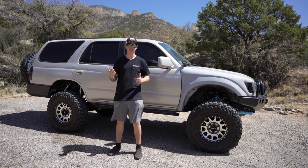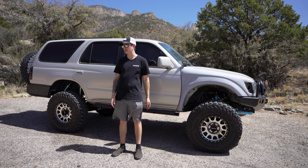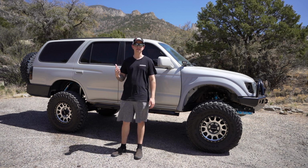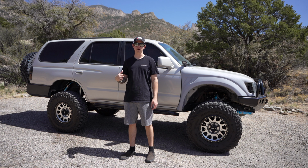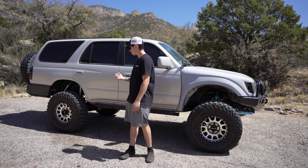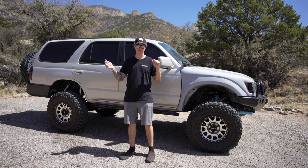And I've never had sway bars on the 4Runner. Ever since I first bought it, I took the sway bars off just because it's better articulation when you're off-roading. So I've got Old Man Emu 861 springs in the rear for all the weight that I normally have back here, and then King 2-inch by 12-inch travel shocks in the rear with remote reservoirs. Underneath the 4Runner, I've got Nitro gears, 4.88 gears with ARB air lockers front and rear.